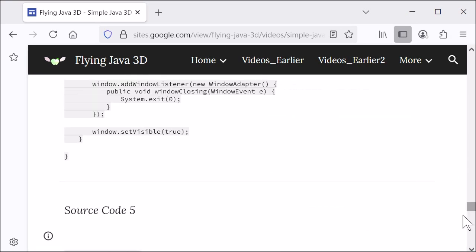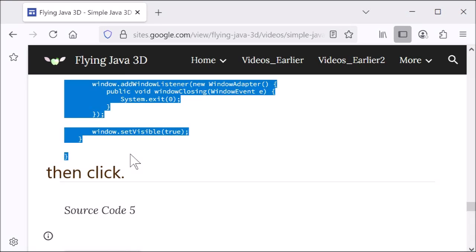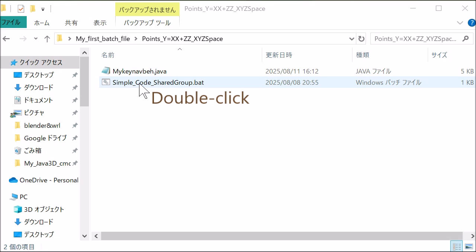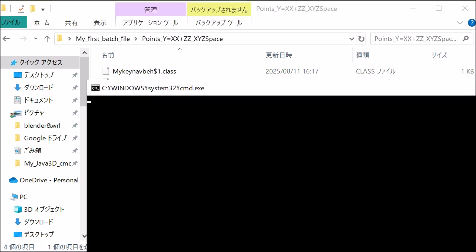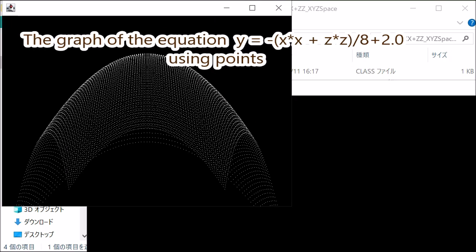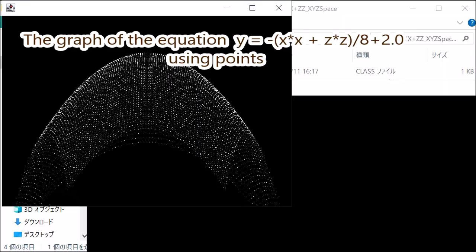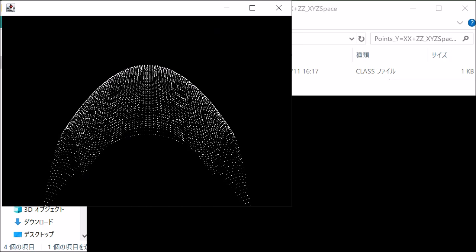Scroll. Then click. Ctrl-C. Ctrl-V. Save. Double-click. The graph of the equation y = -(x multiplied by x + c multiplied by z) divided by 8 + 2.0 using points.